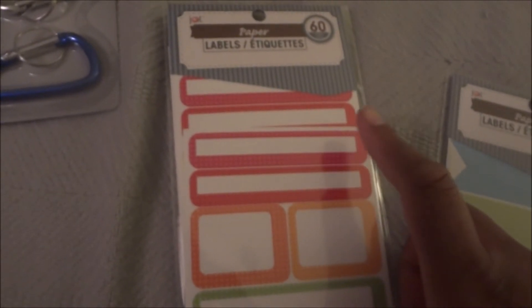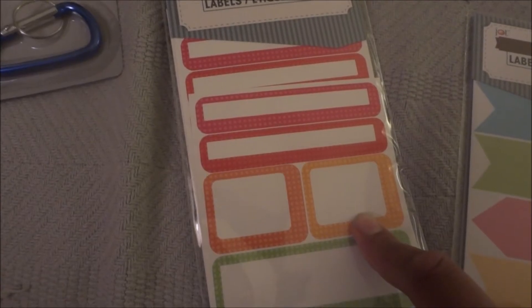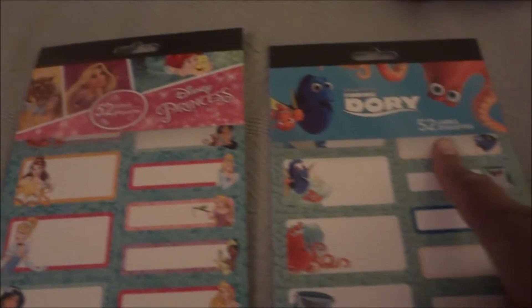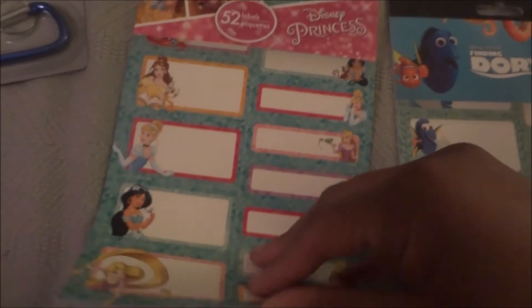That takes me to the next item, also part of making my luggage tags. Last time I used plastic zip ties and these, my favorite things from Dollar Tree — the self-laminating sheets in a five-pack. They had a ton of them. I put myself on a budget this trip so I picked up four packs, which is 20 self-laminating sheets. These are really nice and thick — perfect for luggage tags.